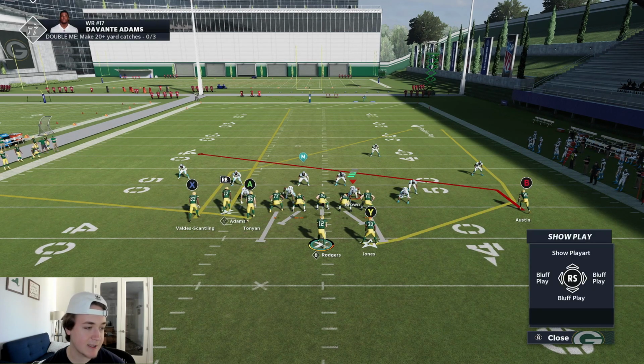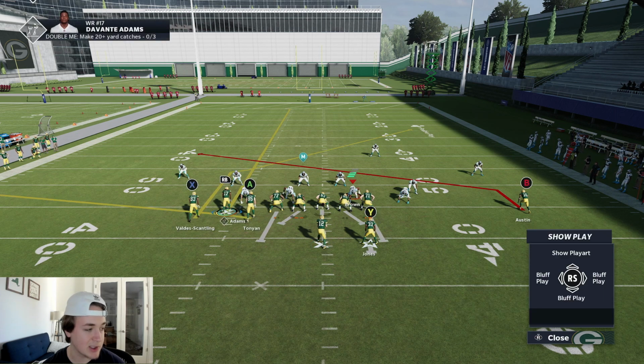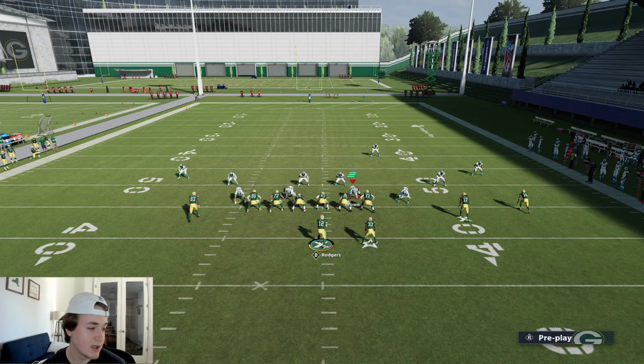We're going to block Y here, and then we're just going to motion Devontae Adams over. So we're going to leave the flat here. We're just going to kind of motion over a streak. Now I believe when he ran the setup, he let Adams stop and sit right here, and then he snapped him.